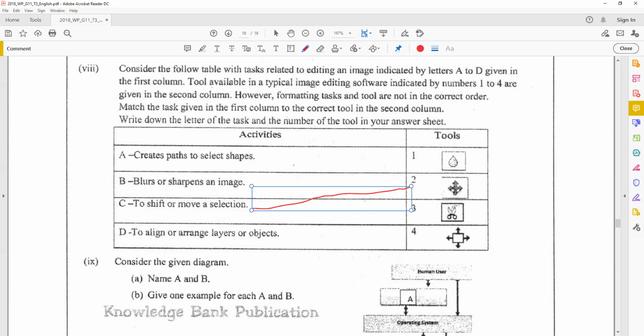Let me show you what is available in GIMP. Hope we can find the tools. So let me open the image, new tab, yes.